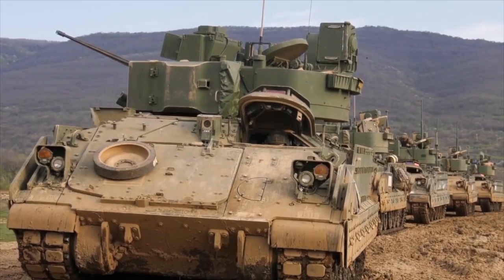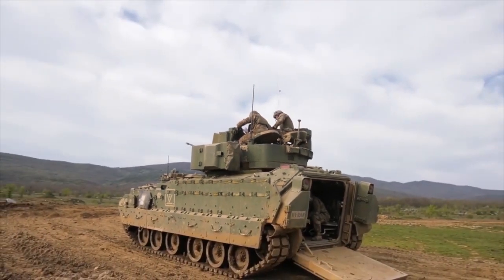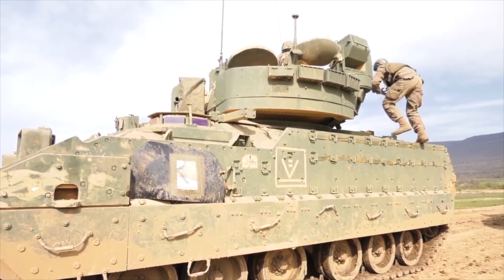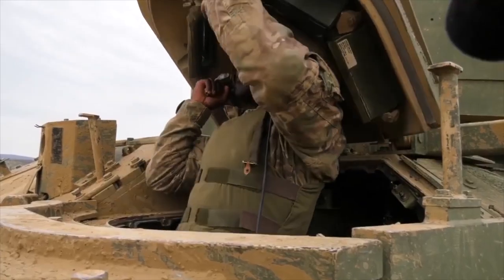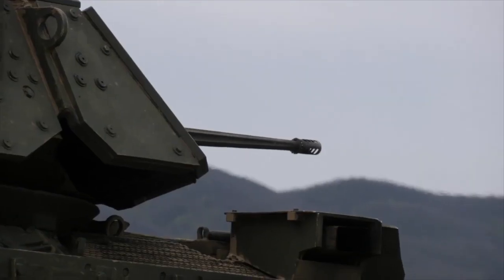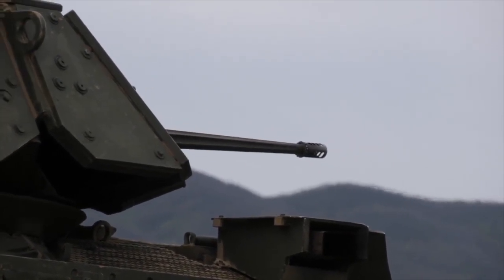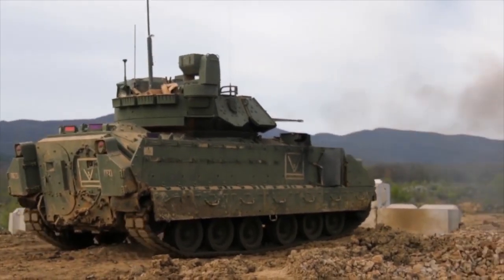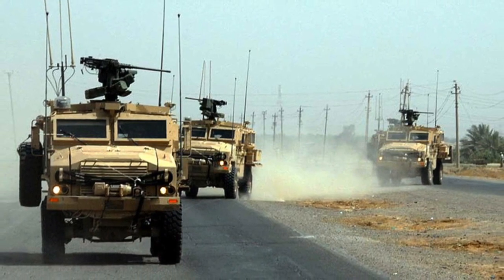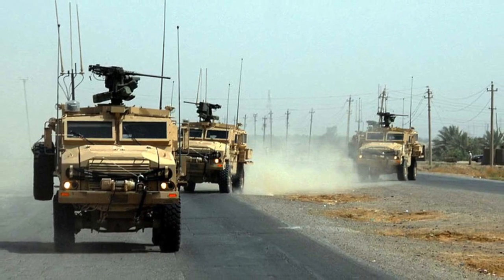The Bradley is an expensive and complex weapons system and there is much debate as to its effectiveness, often centring around reduced infantry capacity, armour protection and suitability for assigned combat roles. However, the Bradley has worked well enough, seeing combat primarily in the Middle East. In the changed combat conditions in Afghanistan and Iraq, the Bradley proved vulnerable to improvised explosive devices, mines and RPGs, and has been largely replaced in those theatres by MRAP wheeled vehicles, which are more cost-effective and survivable for low-intensity conflicts.